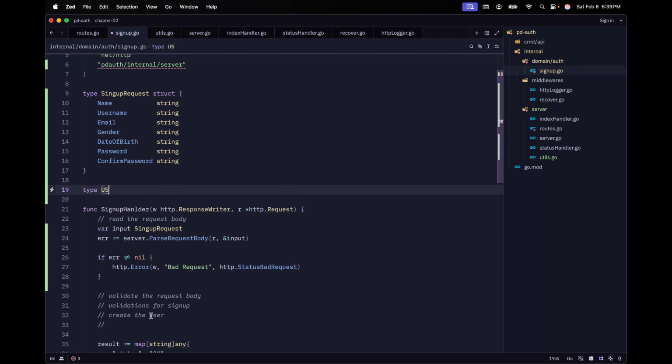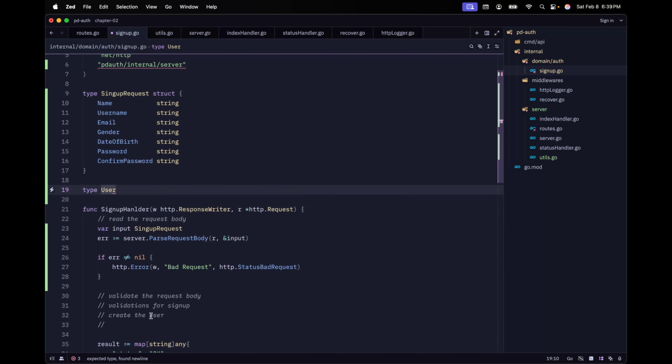So over here, let's create a type User struct, and we'll have very similar fields. Let's copy this from here itself. We won't have a confirm password because that's not required. We will also have an ID field to create a unique ID for the user.